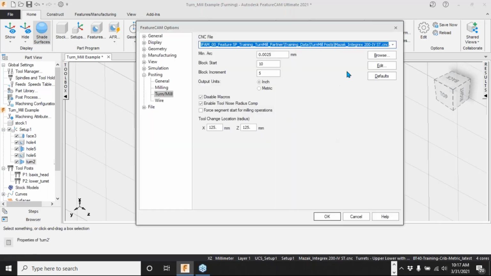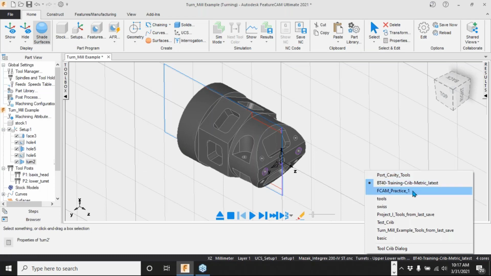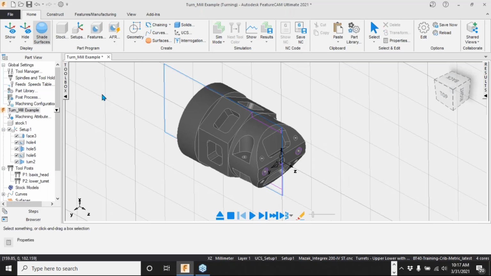So I can double click on a lot of this information down here, and it gives me a lot of options and shows me what tool crib I can switch from. If I have a specific tool crib I want to pull tools from, this is a quick way to access a lot of that information. So we'll keep that alone. In simulation, we'll go to our 3D. I like to slow that down.